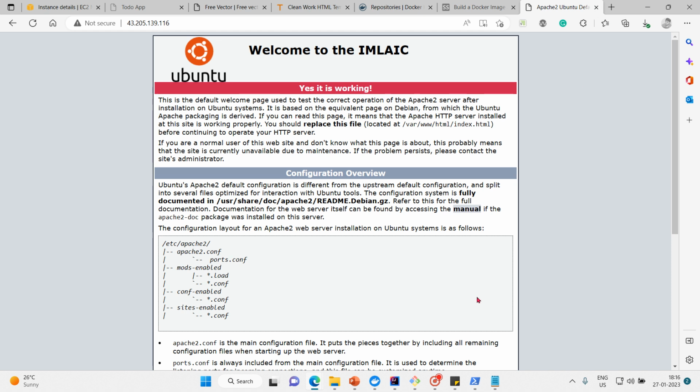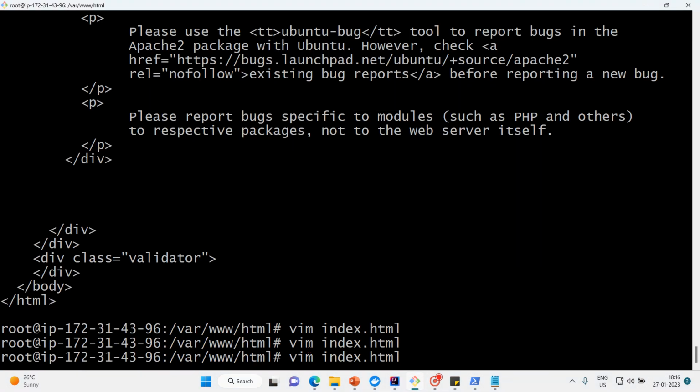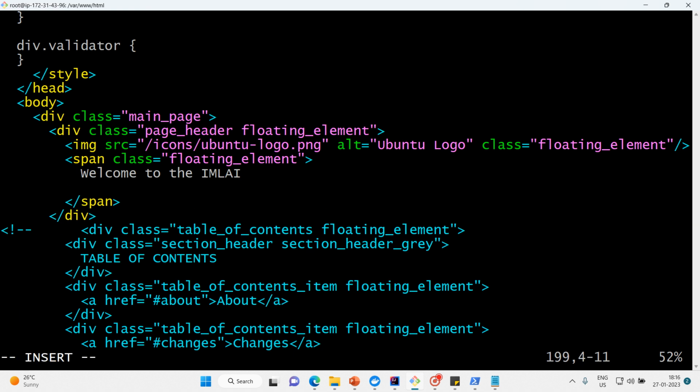Now exactly in this directory, I have to replace this content with my content. So my content, where is it? cd /home/ubuntu and the folder. What's wrong?